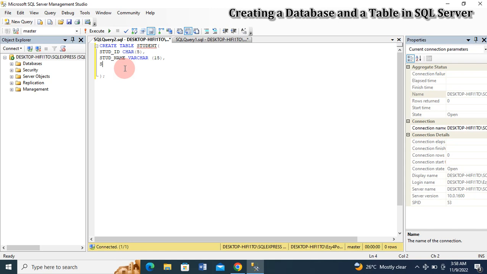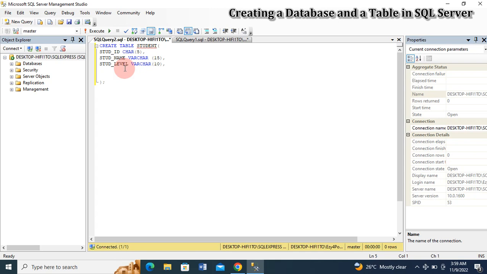Okay, then a student should also have a particular level, or should belong to a particular department. Okay, let's leave it as level. A student should belong to a particular level. In level I'm going to make my level also varchar. Then I'm also going to specify level to be 10. Then what other attribute can a student have?